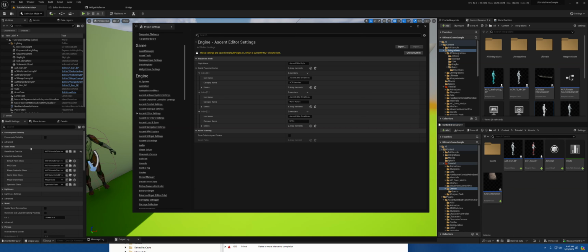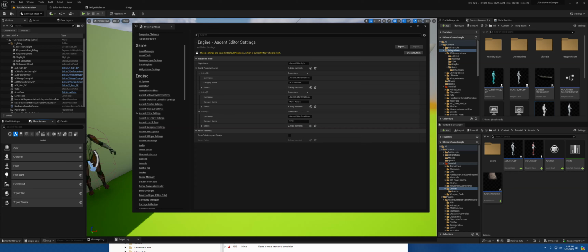This is for place actors. So if we come here to place actors, I currently have 3 sections: one for enemies, one for NPCs, and another for world actors. So just to give the general examples of how this works so that you can place your own actors within place actors.